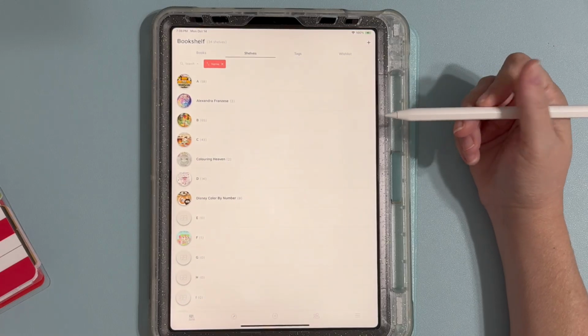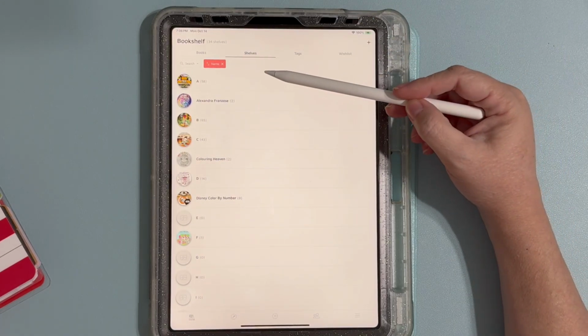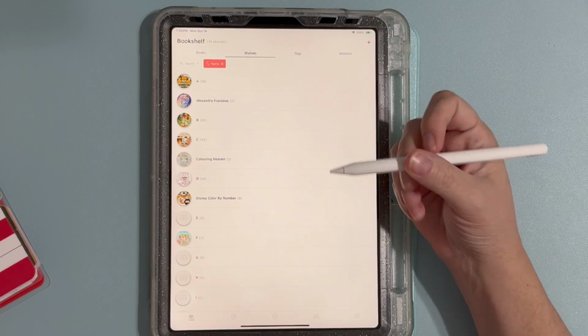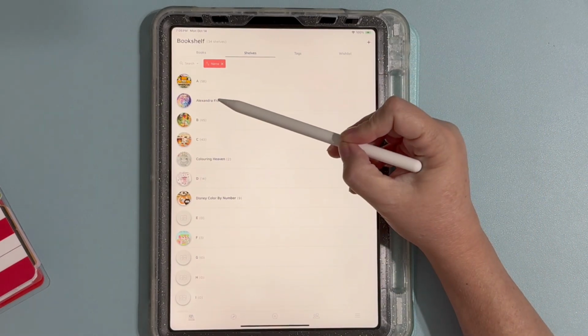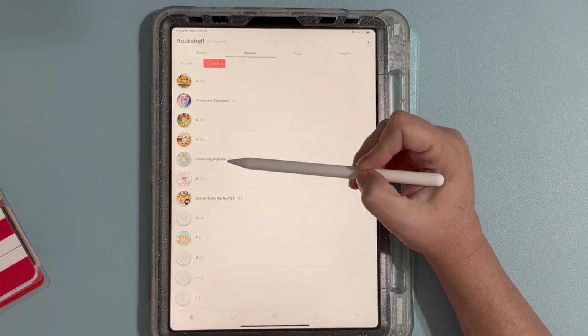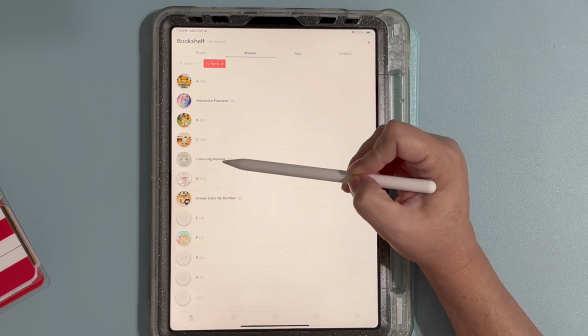Now, what I learned is that you can create shelves. I am in the process of getting it all organized. I haven't completed it. This one is not going to be here anymore. The Alexandra Franzese one, Coloring Heaven might stay on its own. I'm not positive yet. I think so.